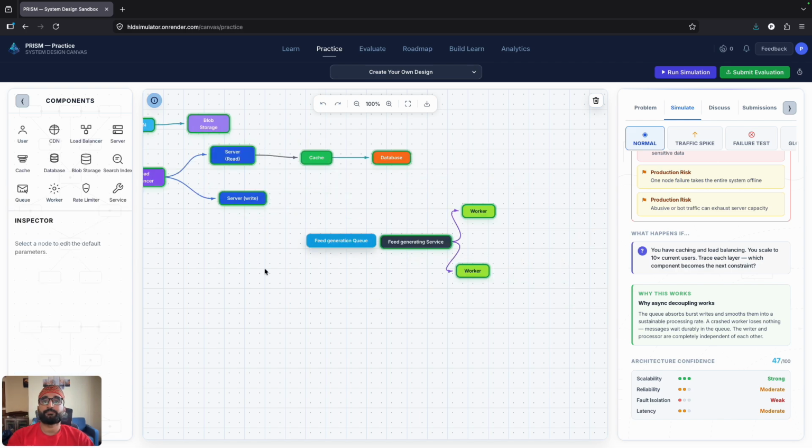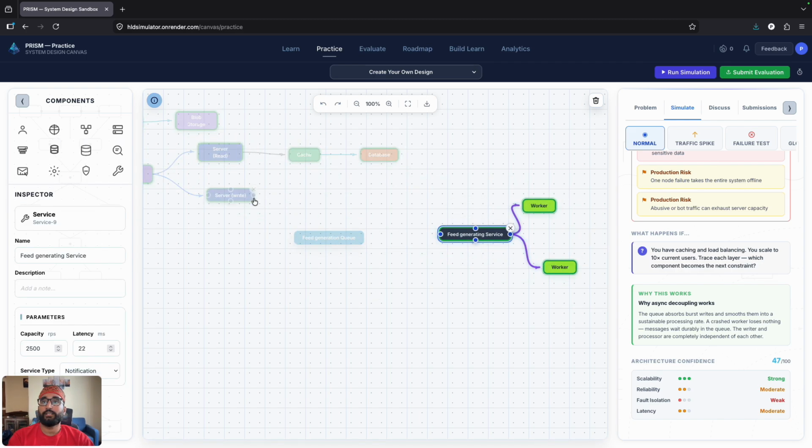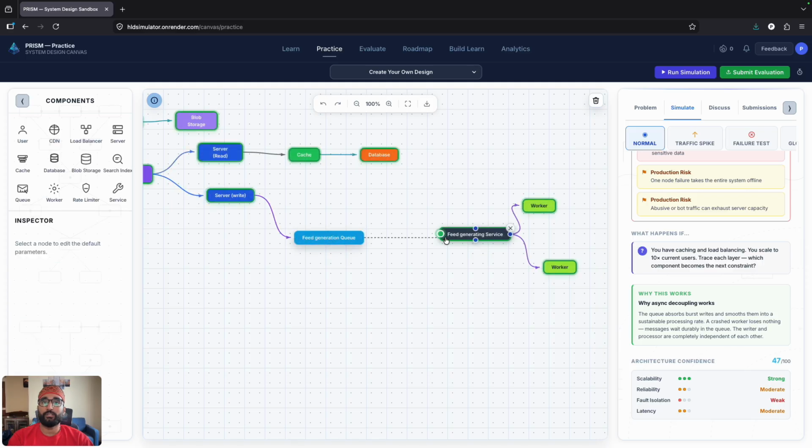Okay, we can move it here, and we'll just connect it with this one. Okay, now this keeps user facing requests fast while heavy computation is happening asynchronously, right? Now photos are very easy to manage, right?